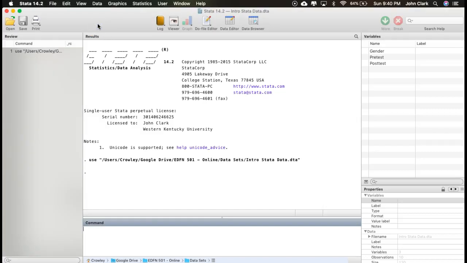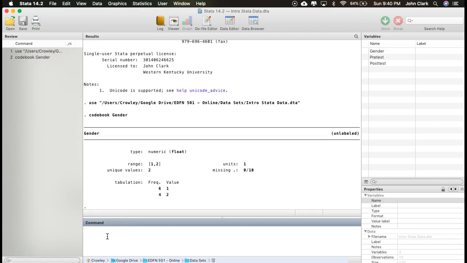Hello, in this video we're going to discuss value labels and how to define a value label and assign a value label. Now, a value label is essentially the labels for a variable that we use when we're trying to explain different variable options. For example, if I use the command codebook for the data set that I have pulled up and I talk about gender, codebook for gender, what that does is it tells me how many of each value I have for a particular variable.